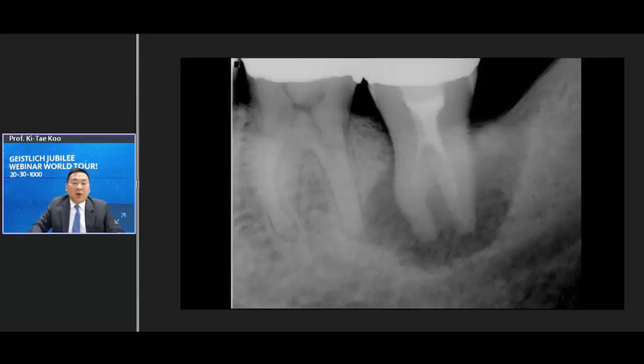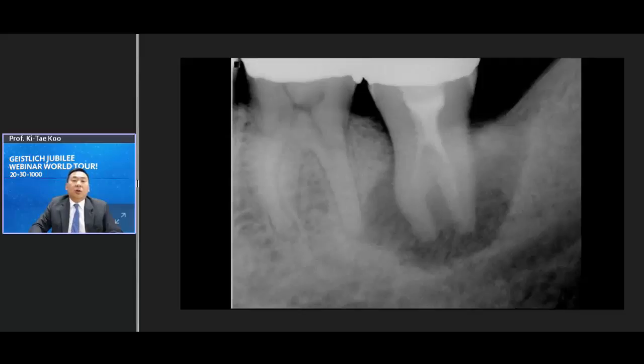Also, if the lesions are very severe and in close proximity to very important anatomic structures such as the nerve or the sinus floor, I would like to wait. And how much do I wait? I wait a maximum of 2 to 3 weeks. Why? Because if you wait more, you lose too much structure. You lose too much soft tissue and too much bone, as you saw in the previous slide. I don't like to lose that much soft tissue. So yes, I would wait, but the maximum would be 2 to 3 weeks.